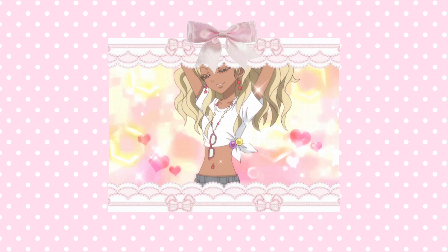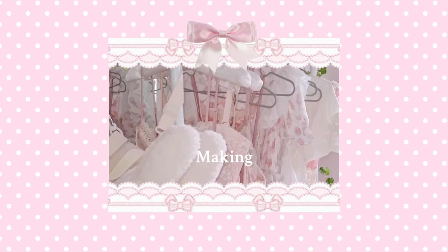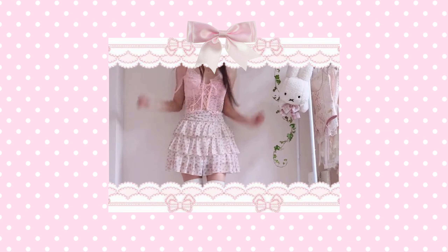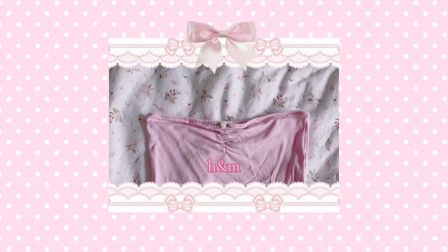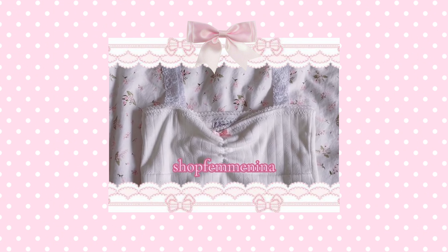Now let's get into some tips on how to elevate your fashion style. Finding your personal style is one of the best ways to express yourself and feel great. Pinterest and Instagram are two of my favorite places to look for style inspo. I love to make mood boards for different styles and aesthetics so I can use them when I go out shopping. If you love anything that's pink, girly, or kawaii, then I definitely recommend you check out my Pinterest account — I'll be linking it below. Finding out what colors make you feel the happiest will help you feel great too. At the end of the day, make sure to stay true to yourself and wear what makes you feel happy, confident, and comfortable.